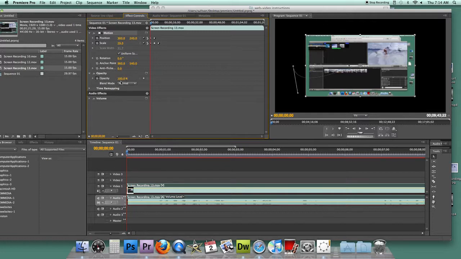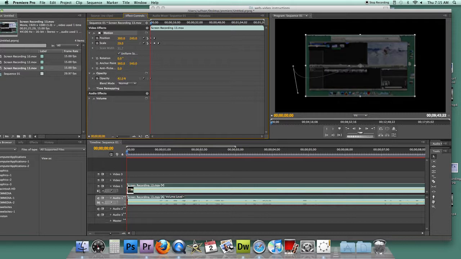So here's opacity, how transparent it is. Let's go ahead and create a keyframe there, and then why don't we make it fade in? We're at the beginning of that clip. We'll have this thing fade in. So let's take the opacity and slide it way down. It's going a little slow to move down there.